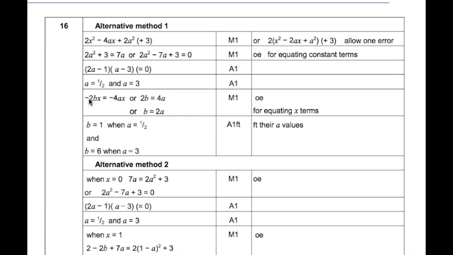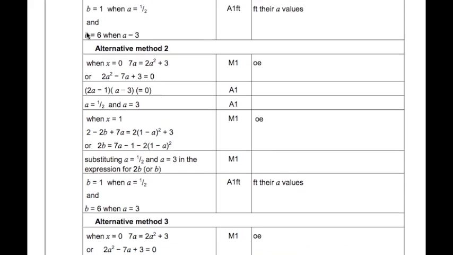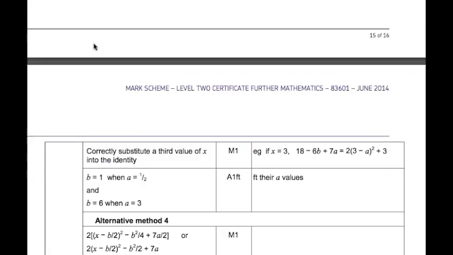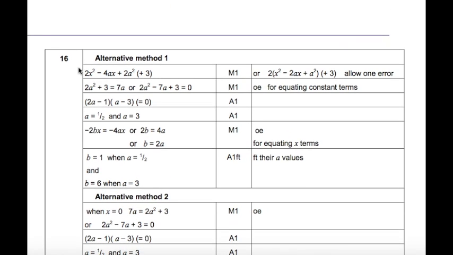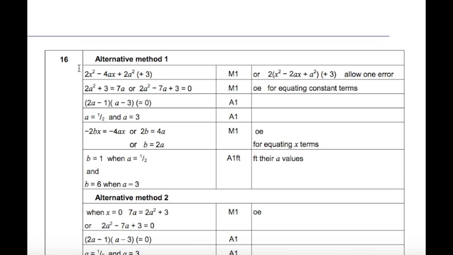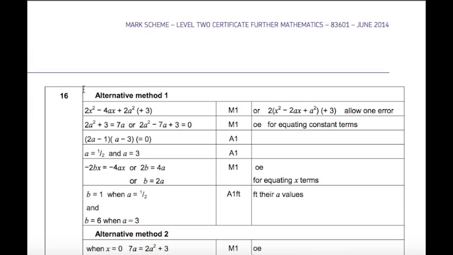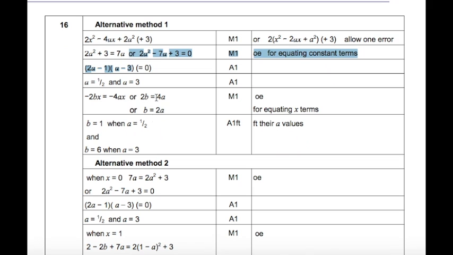So this is the first, have they done it our way? Yep. So you can see there's loads of different ways here. So this is the one where they're equating coefficients. So you can see them solving to get a. So that gets you 4 marks to arrive at those a values. So 1 for expanding out, 3 for solving, a mark for subbing into the other equation, and a mark for the final answers.